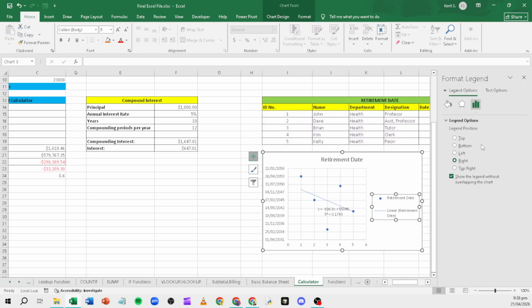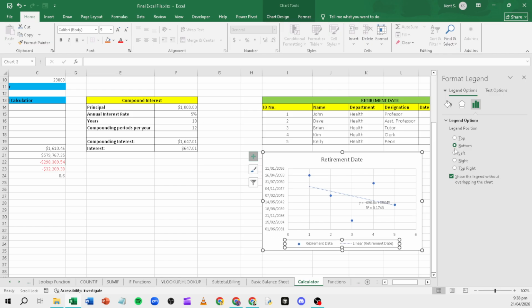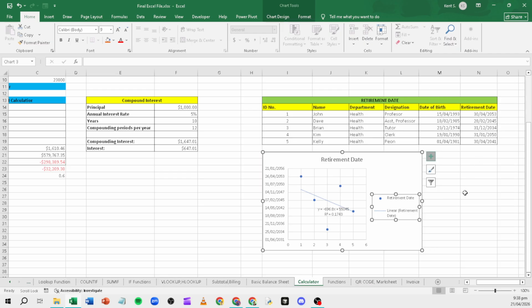There's also a ribbon-based method that some people prefer. With the chart still selected, look to the top of Excel for the Chart Design tab. If you don't see it, the chart may not be selected, so click the chart again. In the Chart Design tab, click Add Chart Element. From the drop-down list, point to Legend, then choose the position you want from the menu. This does the exact same thing as the plus sign, but it can be easier if you're already working in the ribbon.